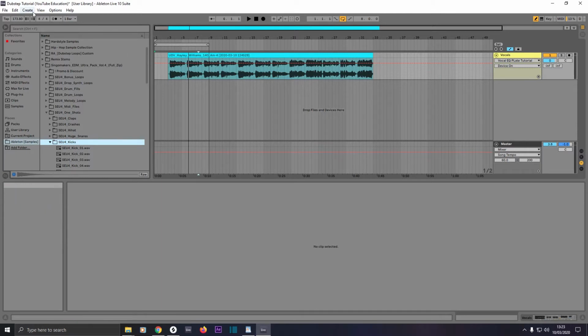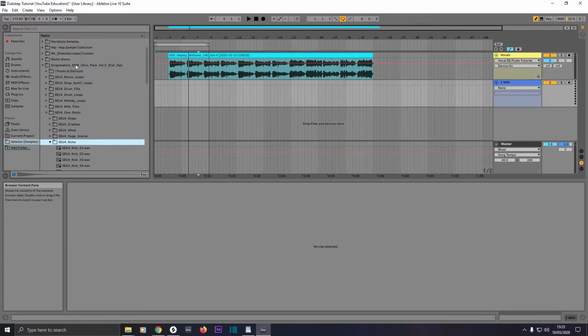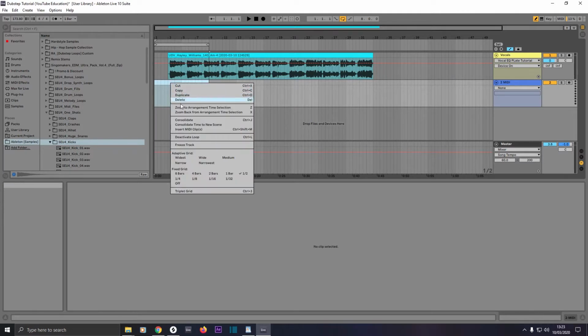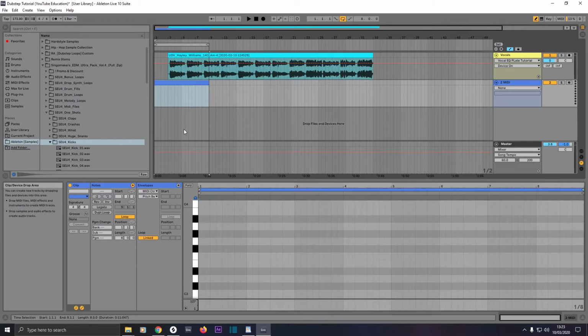What you want to do is go to create, go to insert MIDI track, highlight 8 bars, it's up here, look, you go to bar 9, that's bar 8, to bar 8, left click, drag across, highlight 8 bars, then right click on the highlighted area, and just click on insert MIDI clip. I'll press Ctrl Shift and M as a shortcut.